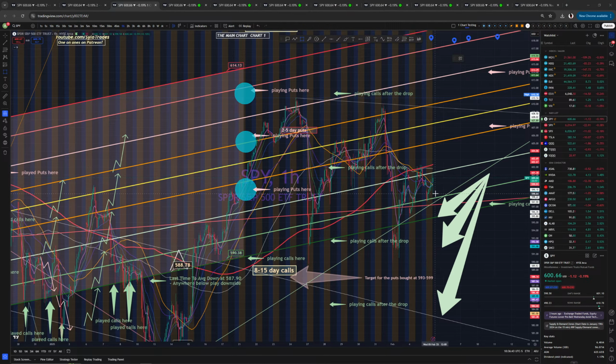You fell down to this low, correct, everybody? So far, you went up that high. If you get above this white line, that's how high you're going to go. 604.06, point blank. I'm going to leave the box here. I'm going to extend it so we can see if this is actually what's going to happen here.